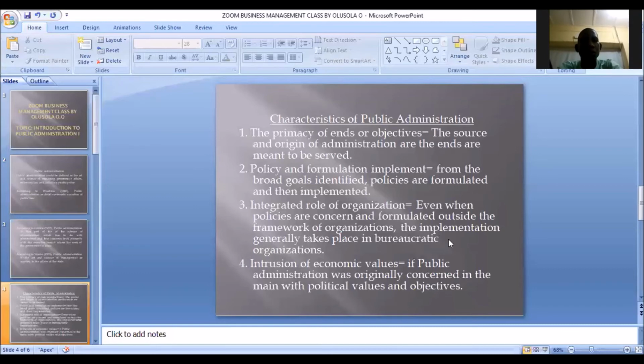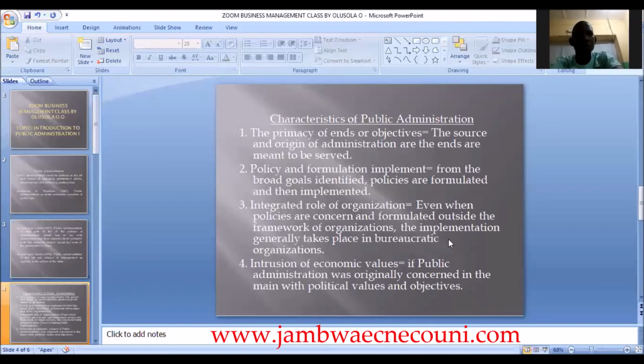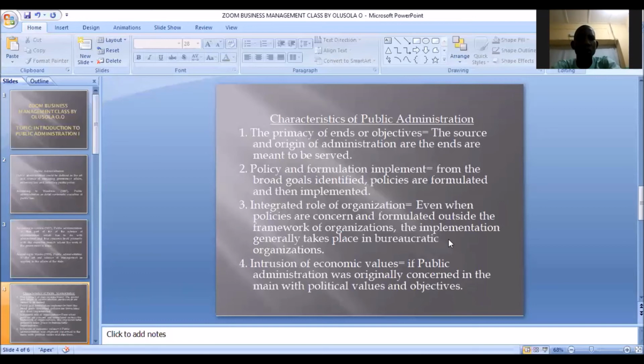So in the private sector, the essence of their existence is to make profits. Then even in the public sector, public corporations also make profits, but the rate by which they charge customers for the services they render is lower than what private sectors would charge if such a service were committed to a private person. So that is the difference between public sector and private sector.